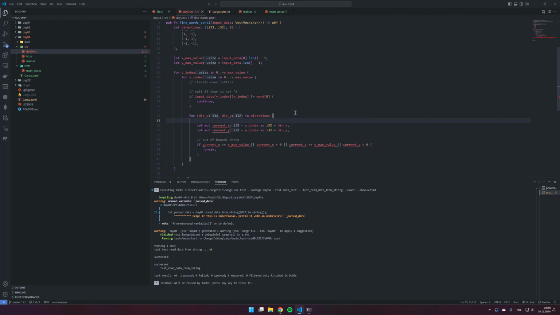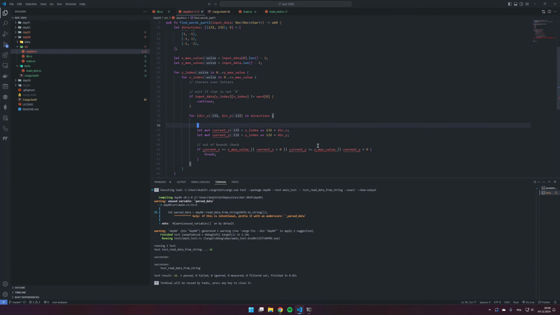But not this loop with directions, but the, or is it the loop with the direction? No, actually not.